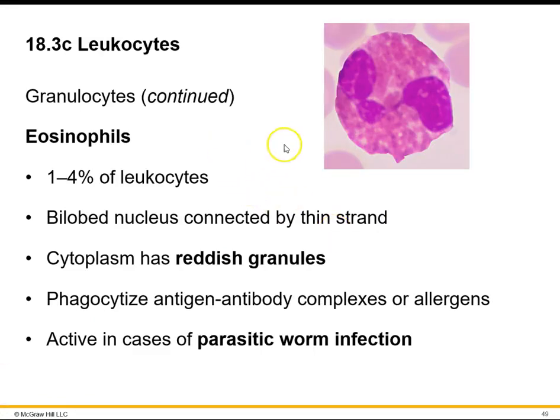All right, next up in the granulocytes, we have the eosinophils. This is a much smaller percentage of white blood cells. They make up only 1 to 4% of leukocytes. They're going to have a bilobed nucleus, so here's one lobe and here's the other lobe over here. Their cytoplasm is going to stain kind of reddish pink. Sometimes you'll see it kind of orangish, but red, orange, pink, somewhere in there. They do a lot, but I want you to think of them as being primarily the defenders against parasitic worms.